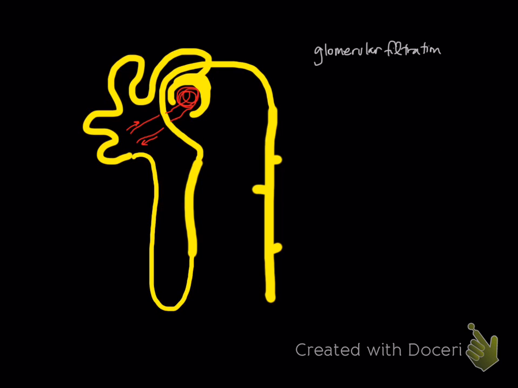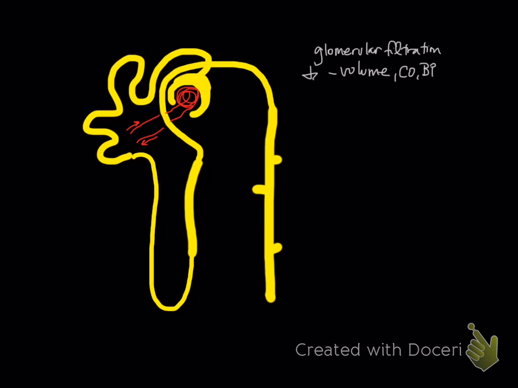So a few comments just on the difference between glomerular filtration and the tubular function. So the glomerular filtration is determined by how much blood actually is getting across each glomerulus. And remember that we're talking hundreds of thousands of nephrons within the kidneys, not just one. And so glomerular filtration is related to some pre-renal factors. So what is your actual volume of blood? So your hydration status, your actual blood volume, if you're hypovolemic, what your cardiac output is, what your blood pressure is. Those are the primary ones that determine those pre-renal factors, so that if you have a decrease in any of these, that's going to lead to a decrease in glomerular filtration.